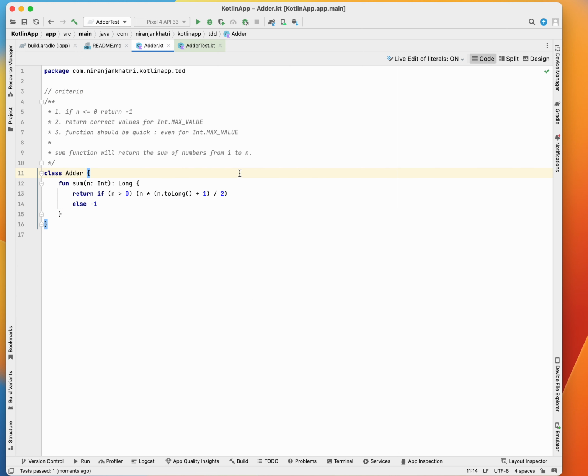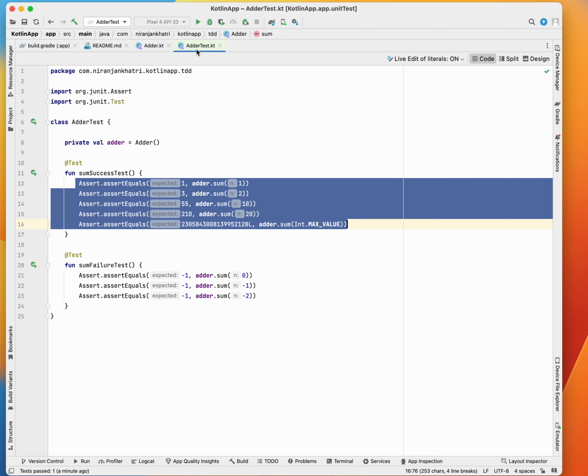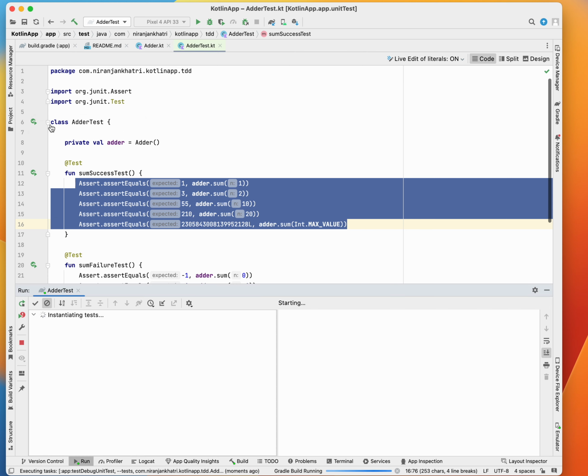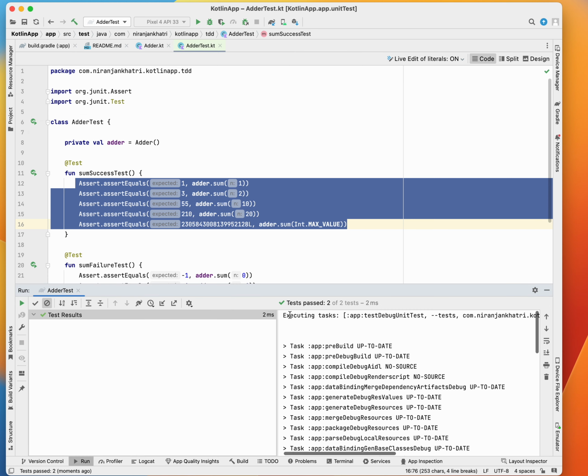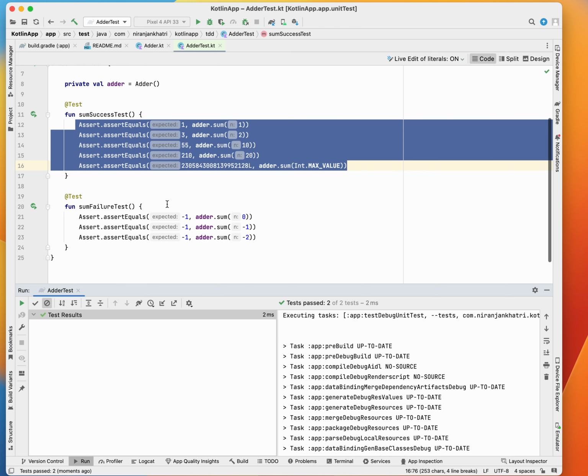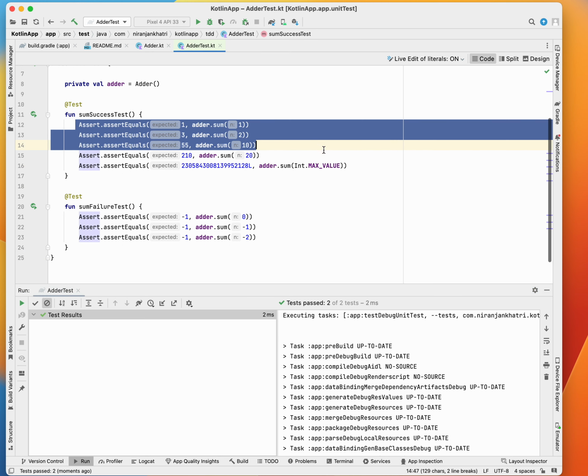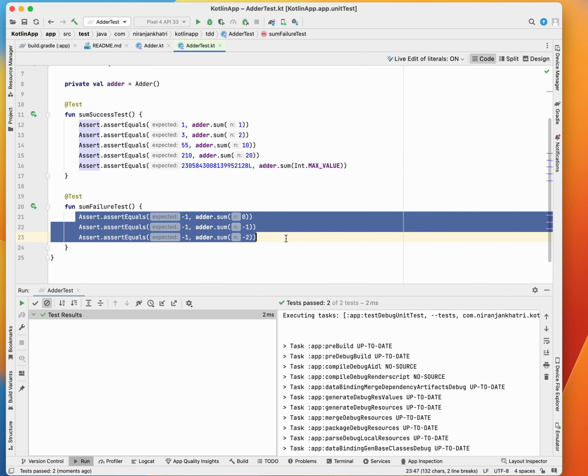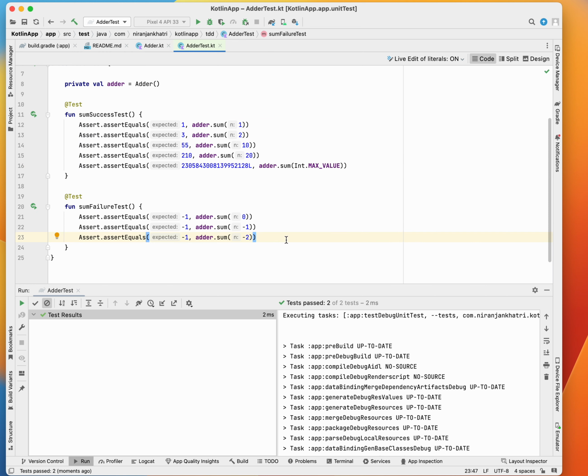So this is the real benefit. As you can see, the test runs in pretty little time. It just took 2 milliseconds to run these two tests with all these conditions, covering both the success situations and the failure situations, right?